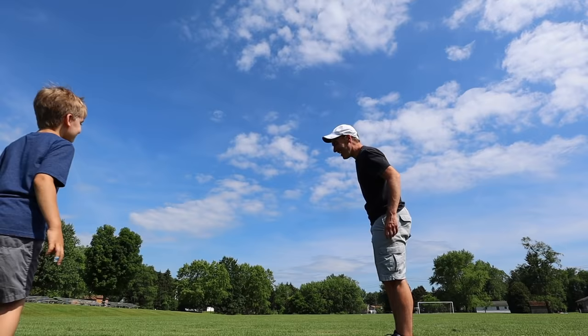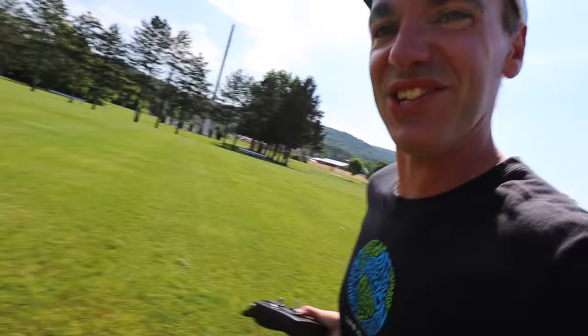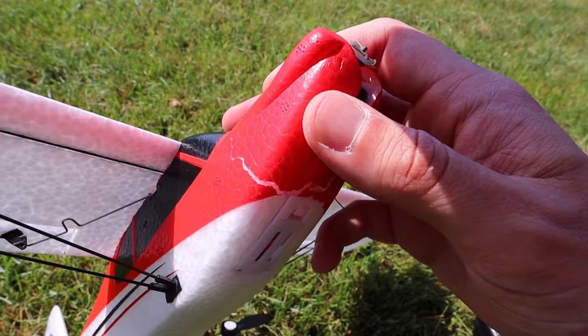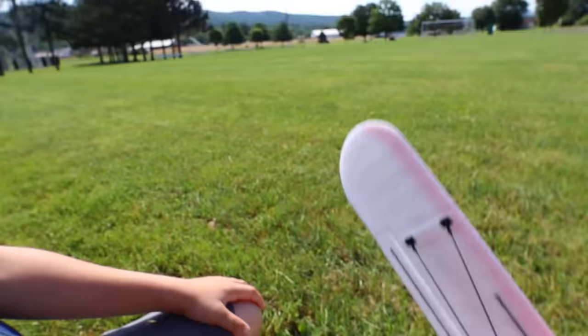I cut the power. We had a good flight. That was actually a good flight. Ended up all the way down there. RC plane flying is not only fun, it's also great exercise if you're bad. We got a little bit of a crack there. How did you get a crack? Probably because we don't have any landing gear, I would reckon. I think I could probably put some super glue on that though and it'll be okay.